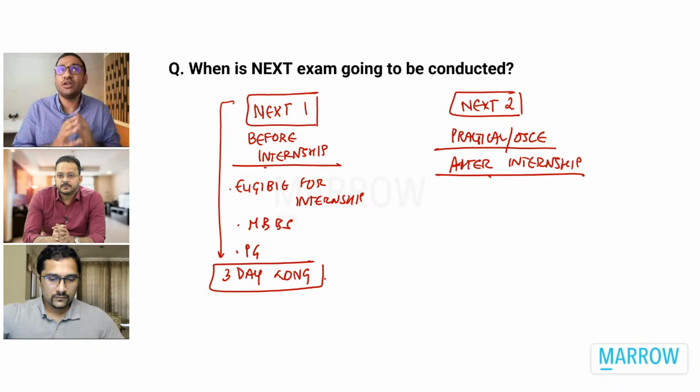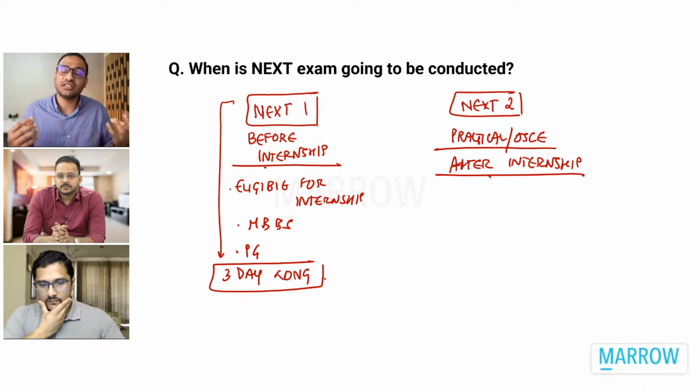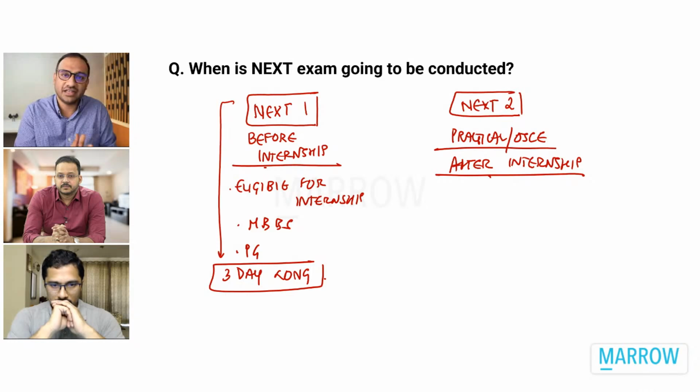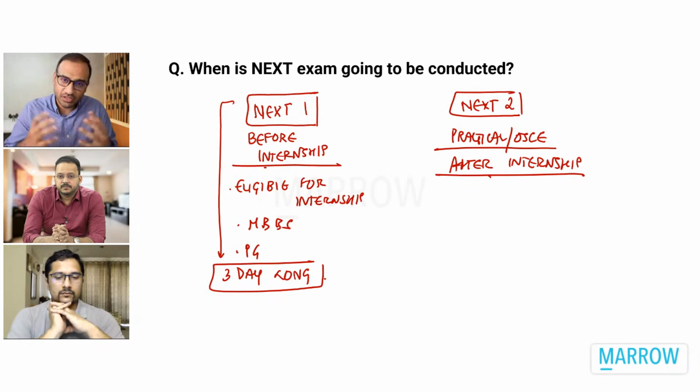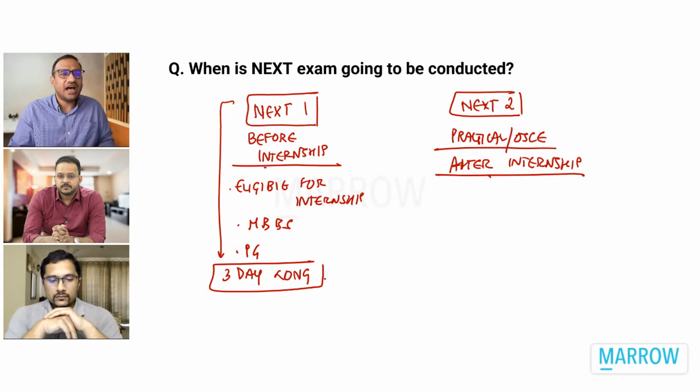So just don't think that it's all medicine and surgery and orthopedics and ENT and ophthalmology. They are all there, but they heavily rely on understanding your pathology and the pharmacology and the microbiology and physiology and whatnot. And we have shown it to you just right now with that case scenario. So if you prepare, like what we have already discussed in the previous questions, if you start preparing conceptually and understand what facts to remember, I think it doesn't matter whether it's next 1, 2, 3, 4, you will be prepared for every exam. And come what may, please understand that the moment the news becomes official, Marrow will be the very first to pivot and change and adapt for the best possible solution to your next exam.